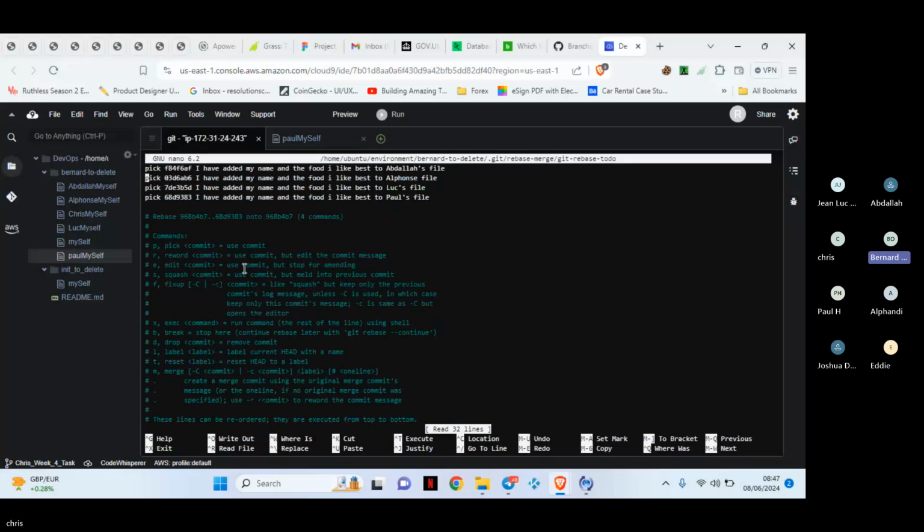Basically, we are saying to put all these ones into the top 1. That's it. Guys, you can do the same. Remember, squash in small letters. You need to count the commits that you have done that you want to merge together. So everybody can do this now.